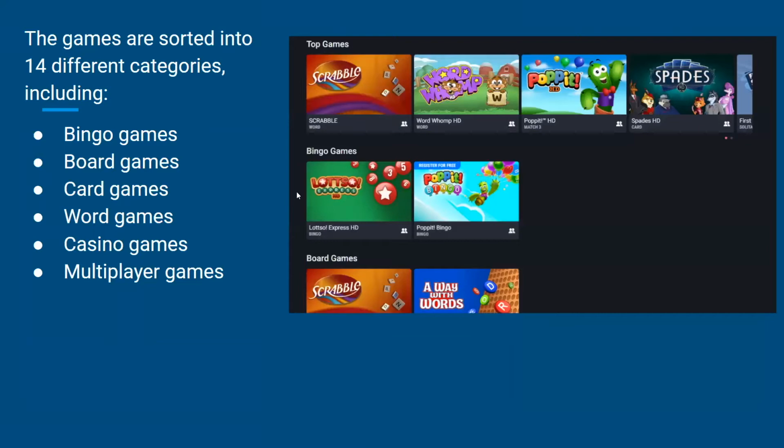So once you've signed in, you'll see a huge variety of different games. And it shows at first some of the most popular ones. I've played the Scrabble and it's quite nice. It's quite fun. And that's one I would definitely recommend. And I'll do a demonstration on how to play with your friends for the Scrabble.